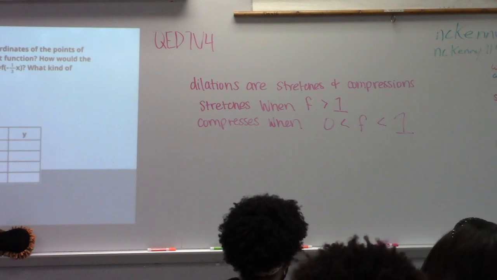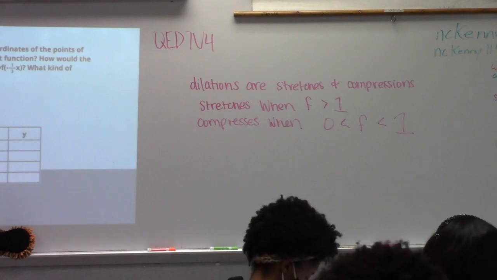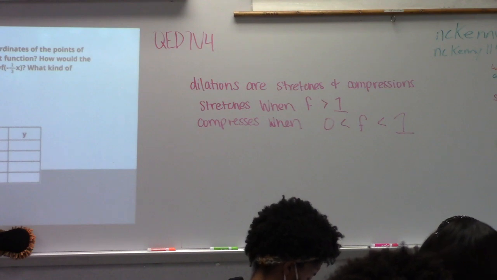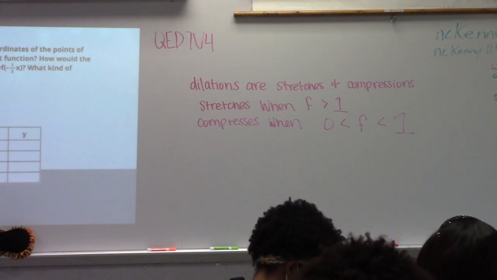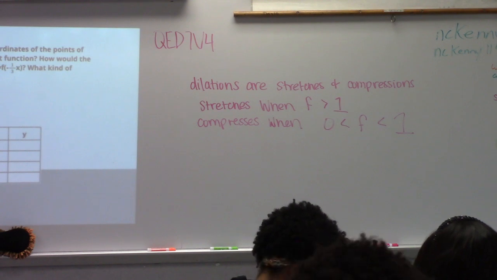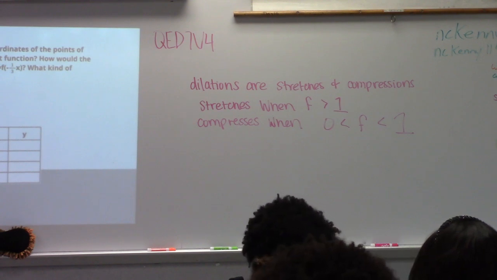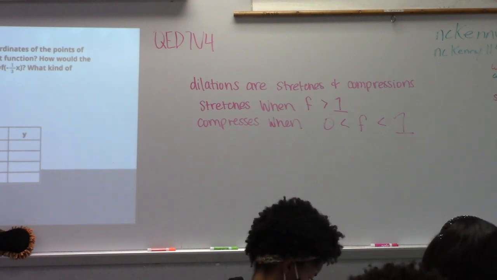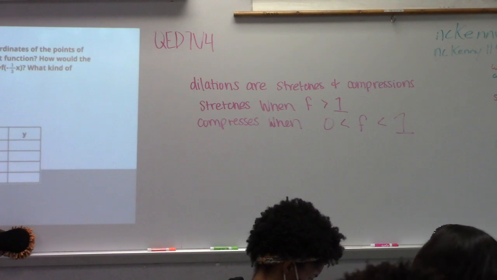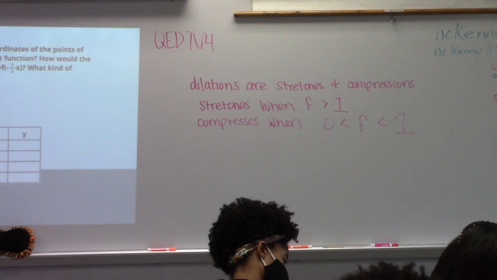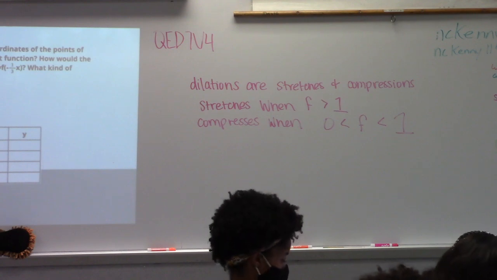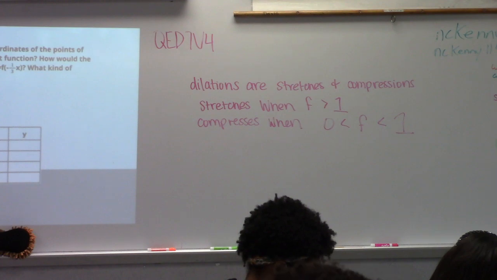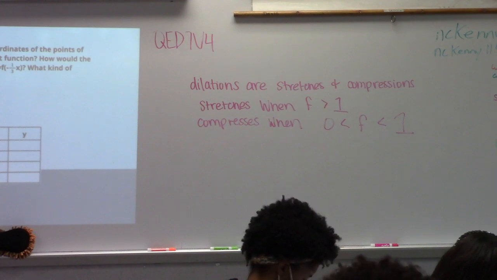So how do you know it's a reflection? Show it on the graph, but also, how do you know? Oh, I erased it. Multiplication of what causes a reflection? Negative. Okay, because it's negative. Also, what axis is it going to reflect over? Y. How do you know that? The y values stay the same, but what values am I multiplying? X. Okay, so if I multiply the x values by a negative, that function is going to reflect over the y-axis.